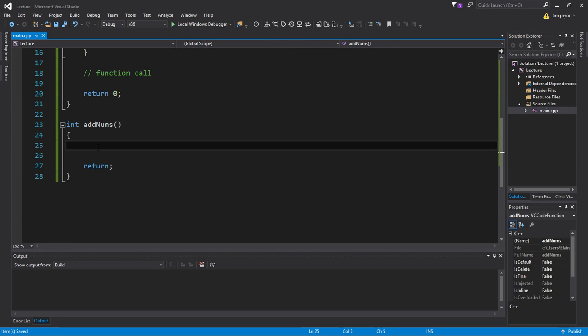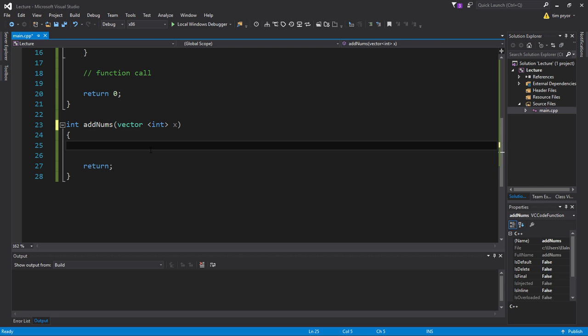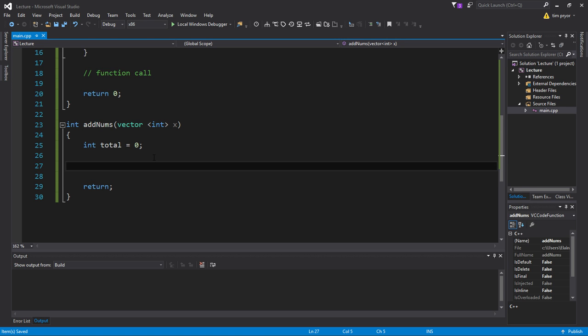Here we go. We're going to accept in the function parameter list a vector, and that's going to be of type int. And it's going to be generic, so we could use this over and over and over. So what if I just put x up there? That way I have whatever vector coming in, and then I do some stuff, and then I can return a total. So I know I need a total, so I'm going to have a total. It's very important that I initialize that to 0, that way we start adding at 0 instead of some crazy unassigned number.